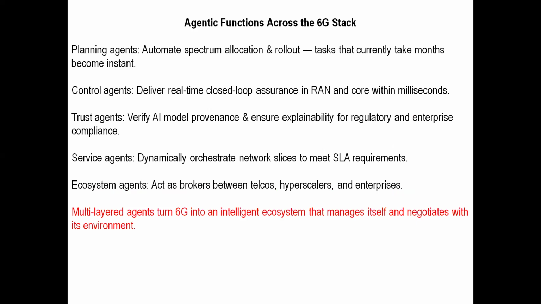Actually, they can be integrated with agentic AI in all layers of the telecommunication architecture, right? So we call it an intelligent ecosystem that manages itself: self-healing, self-managing, an autonomous and very intelligent network to provide the best service targeting. And this will be the situation in the near future.